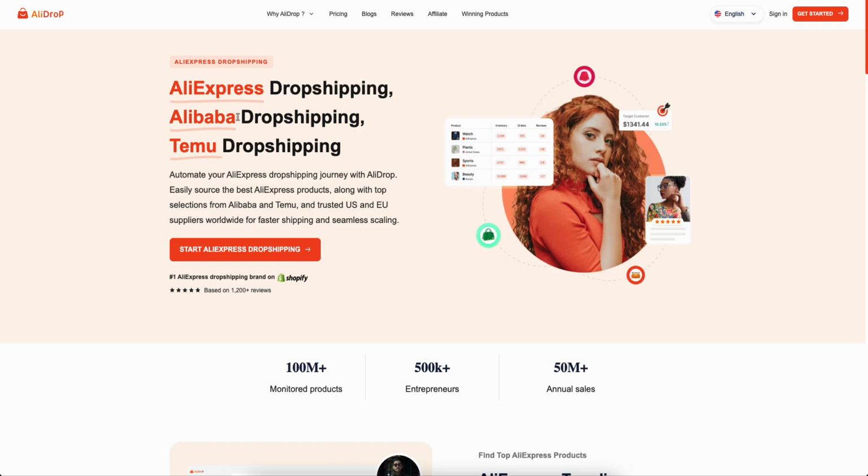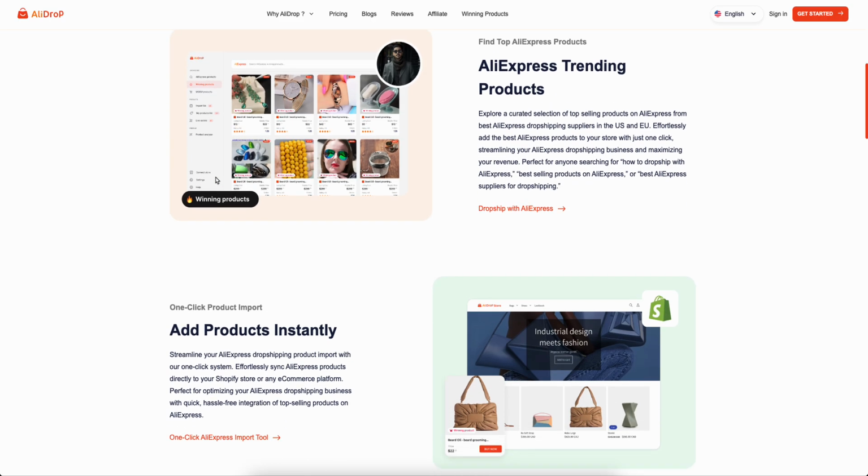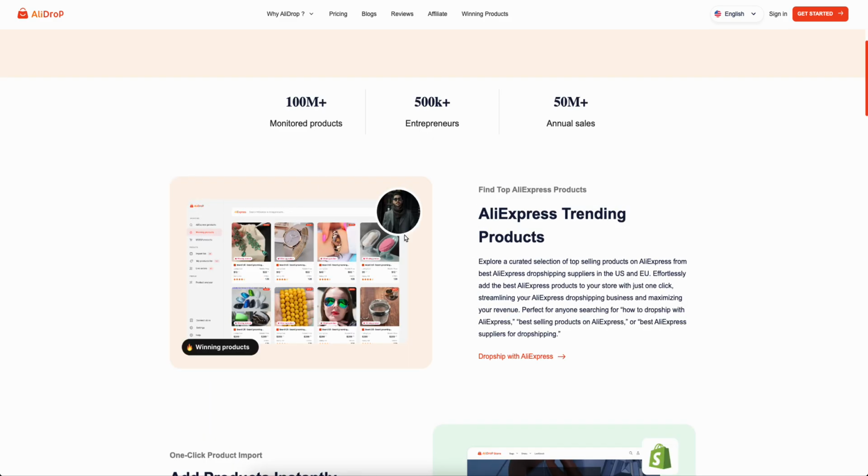And the thing is that we're going to have to get the products. So we can get the products from this website, which is called AliDrop. And as you can see, they have some plans that will allow you to look for winning products like bags, watches, etc. And you can import them directly to your Shopify store and resell them at a higher price. So basically this is how Shopify reselling businesses work.